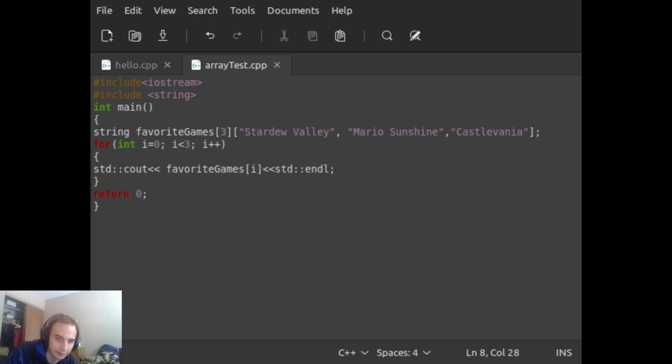Oh, I don't like this at all. This is angry. Include the string library, which we did. Yes, I'm looking at a resource because it literally just says include string.